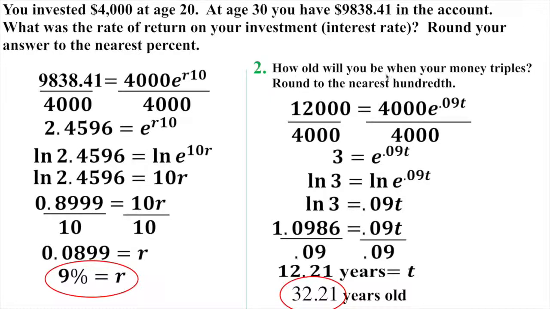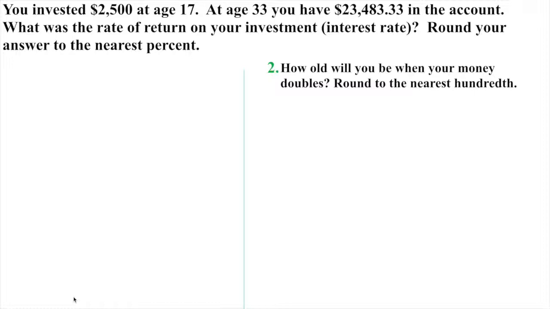Well, now that we have that, how old will you be when your money triples? Okay, so we have to use this rate here to plug in over here. And then we can solve it for t. That's the one we were just doing. But you've got to know the rate here, and you don't know the rate until you can do number 1. All right, let's try this one. This one's going to be really similar to the one that we just did. So push pause on the video now. After you've obtained your answer, come back and push play at that time.